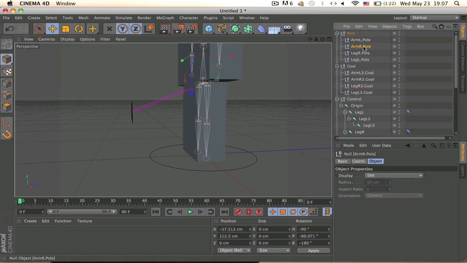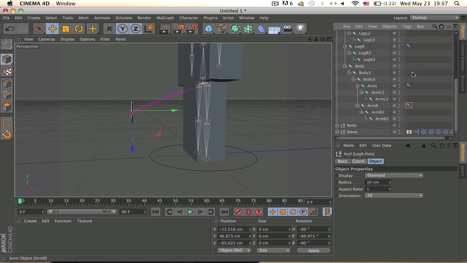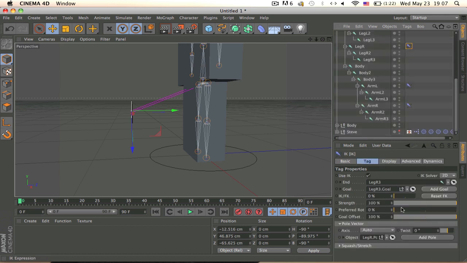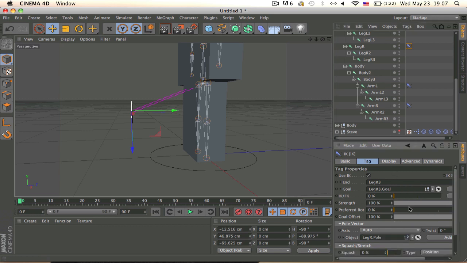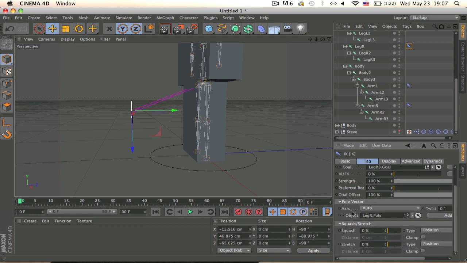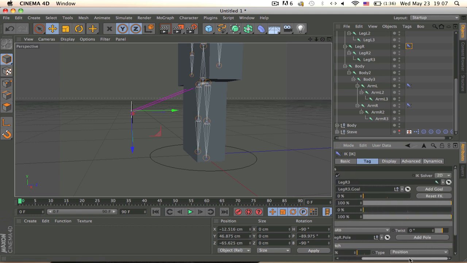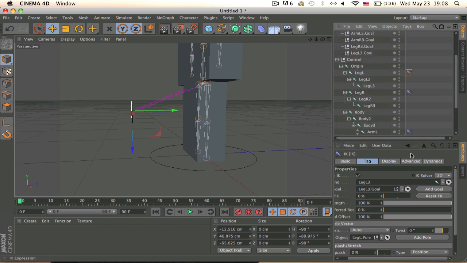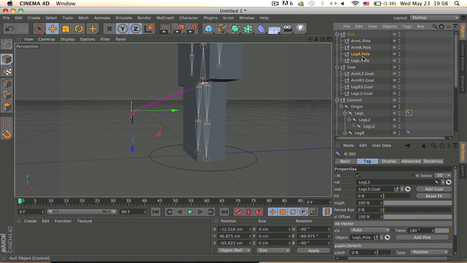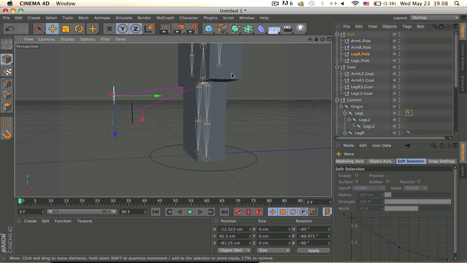So click on your two poles. Oh no, wait, click on the IK of it, and make the twist, squash, and why is it? Let's see, I think it's this, make the preferred route. Oh no, twist is over here. Okay, so twist under pole vector, just twist, make it 180, and go under the other IK and make the twist 180, and now we should have it moving correctly. Oops. Yeah, okay, that's good.